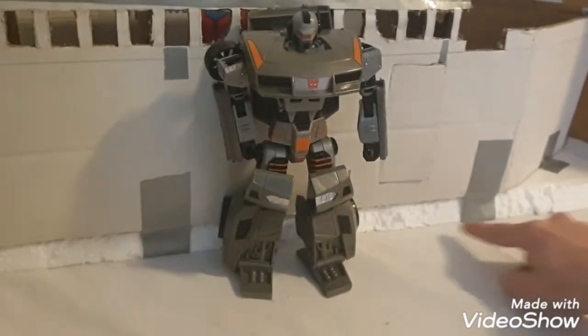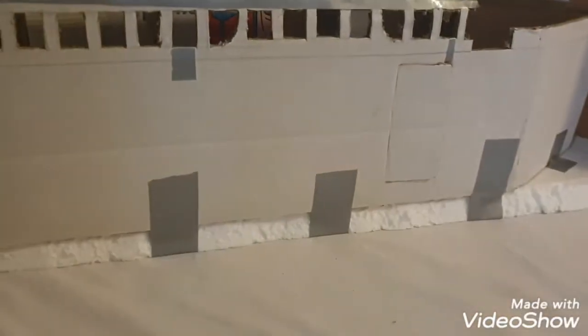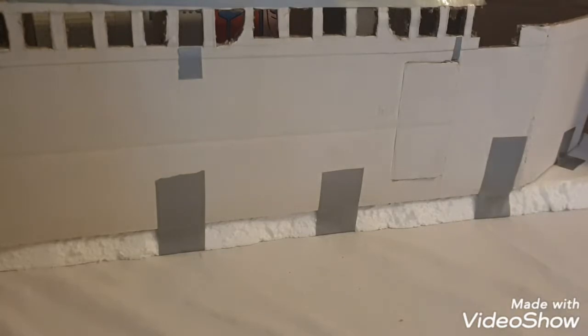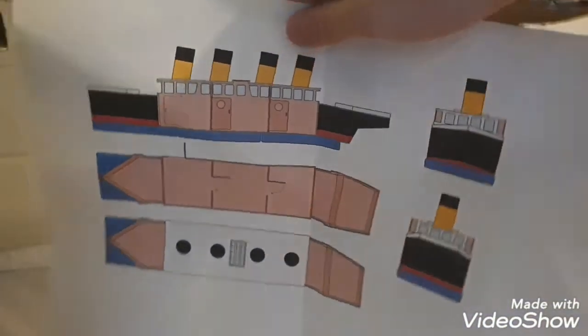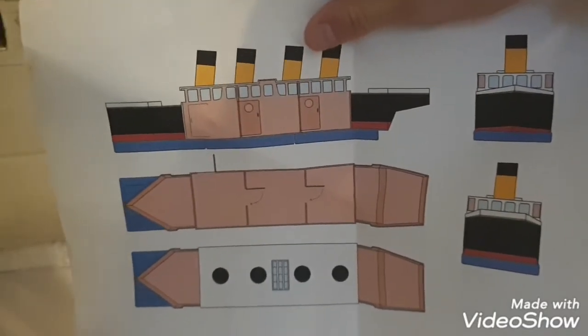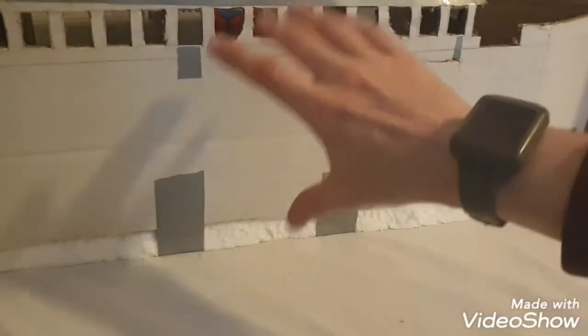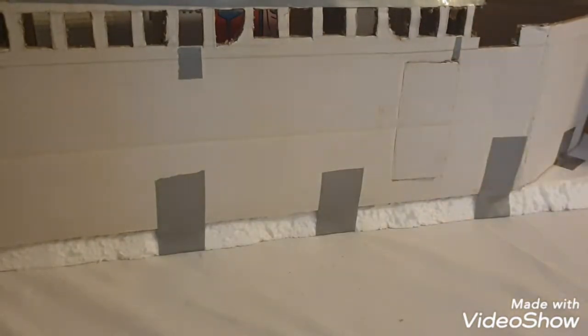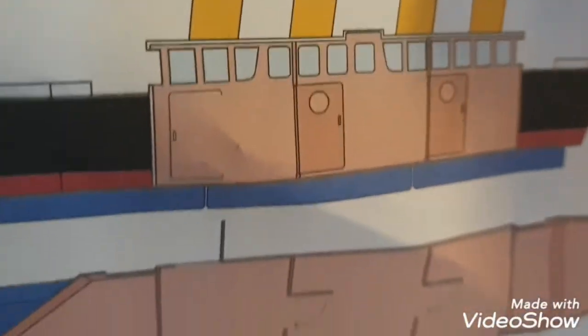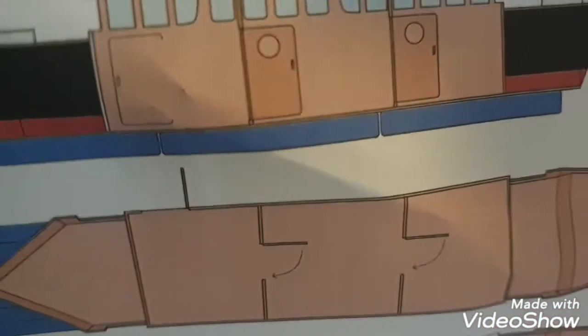As you might have seen, you get a styrofoam bottom. I made an actual design for this — here we go. This is the concept, this is the sketch, this is how it's going to look like. I made another sketch and a design like this with just each panel — like a pattern for each panel. But this is the design, the sketch. You might notice that part is open, but that's going to be closed. It's just an interior view, floor plan, above view, back view, and the front view.